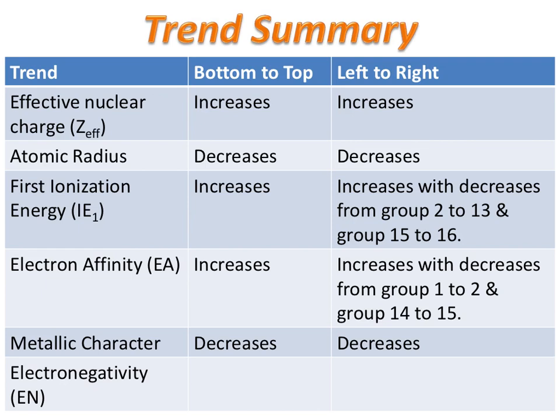This here's your trend summary. Puts it all together so that you have a table to work with. Again, let me note here. Atomic radius, metallic character, decrease, decrease. The others increase. The anomalies first occur in electron affinity, and a group later occur in ionization energy.